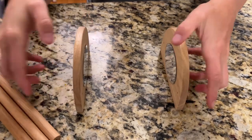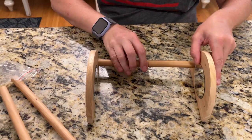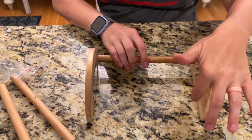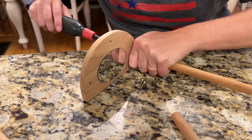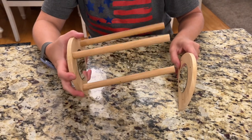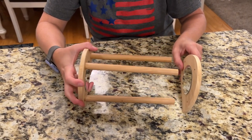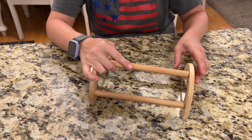Next I'm going to set them like this, and these are going to go in between here — one right here, one right here, and one right there. You'll want to assemble them all on the same side first, and then take these and screw them in on the other side.